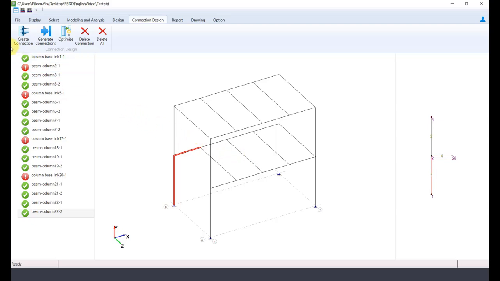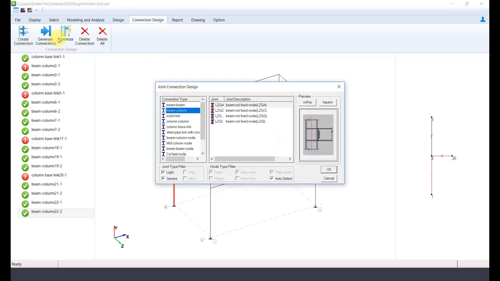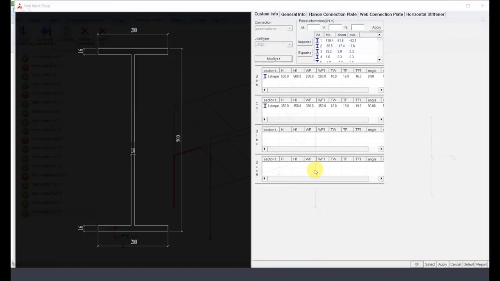Then we can create this connection. We click the Create Connection button and we enter the drawing connection design interface. We choose the drawing type. This time we choose this kind of drawing type and we click OK.